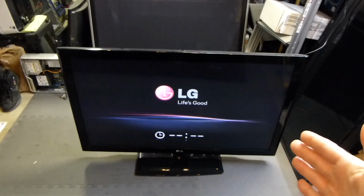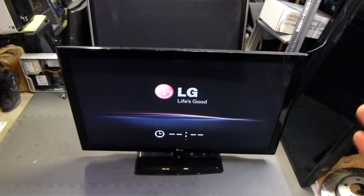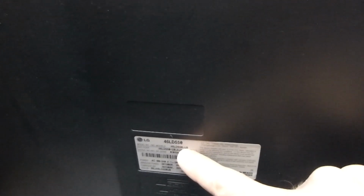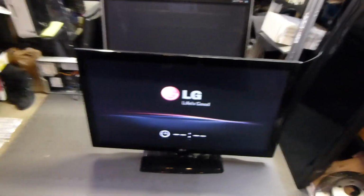Now, this definitely works on all sorts of different smart TVs from LG. This particular model is the LG 46LD550, also goes by -UB at the end, but again, will work for a lot of different LG smart TVs.